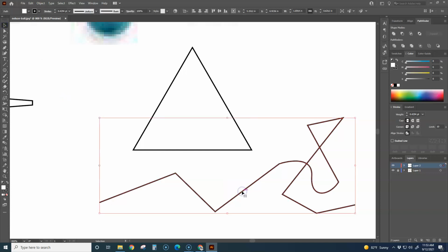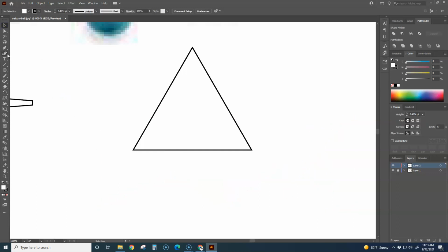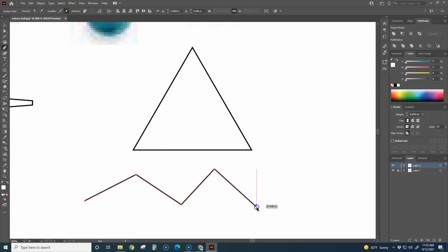So having said that, there are other tools too, like, I'm going to call this the gender changer for lack of a better word, and then you can add or delete anchor points. So again, I can go to a default pen which draws straight lines, and then I'm going to change this into a Bezier curve.